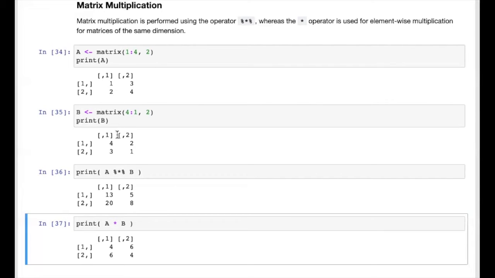And if we look at the elements of B, we see that the first element here is 4. And 1 times 4 gives us 4 here in the output. Similarly, 2 and 3 gives us 6, and so on. And so we see that the single asterisk operator gives us element-wise multiplication, whereas the %*% will actually do true matrix multiplication, which is what we want in this case.